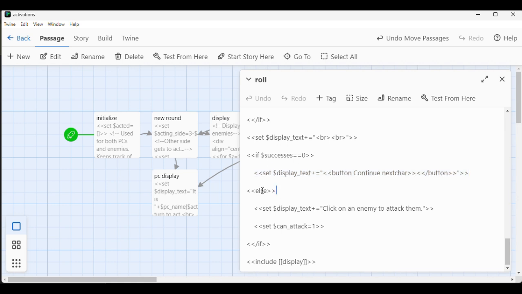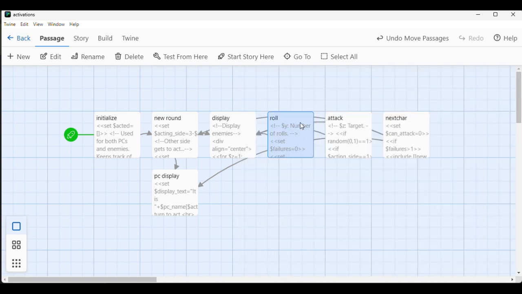But if successes are not equal to 0, in which case they will be some positive value, we have the display text click on an enemy to attack them, and so that the enemies are clickable, we set can_attack equal to 1. And I'll show you next video in display how it looks at that variable to see whether it wants to display the picture as a link.